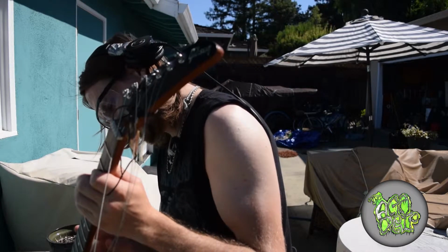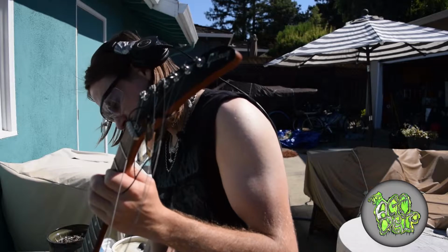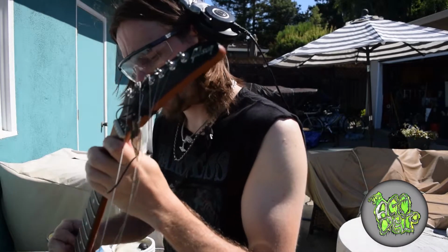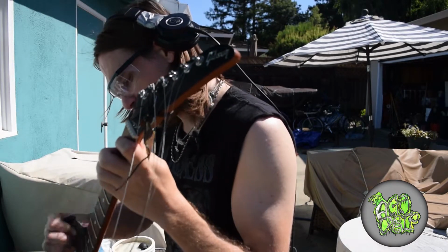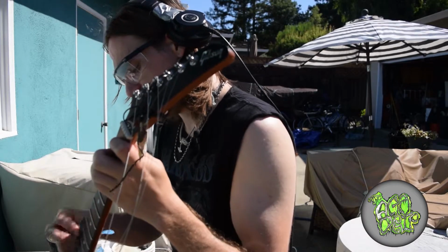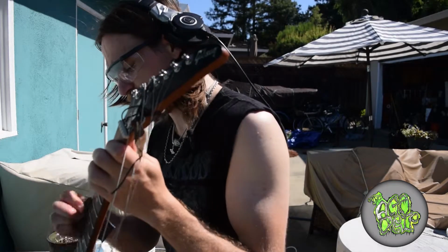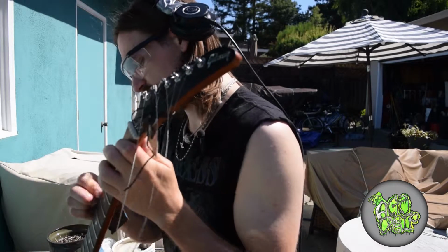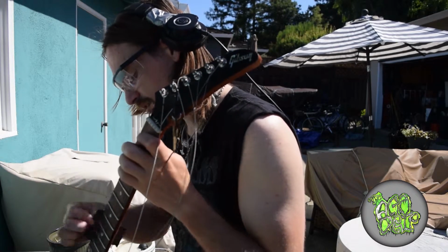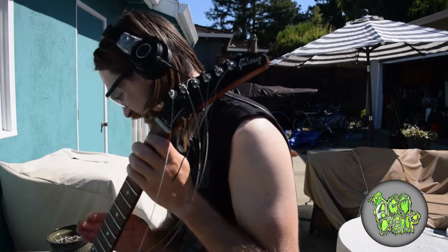There's a couple of problems with this. Well, that's better. Okay. Yeah, that was a weird little glue spot. Every once in a while the glue will stick out from in between the fretboard and the neck, especially when you're doing a sanding project. I guess that part of it is my fault, because when they made this guitar, they didn't think somebody's going to shave down the neck. But still, if you're building a really good guitar, that shouldn't happen. You shouldn't have a spot where the glue is thicker. Sometimes the wood grain is a little bit weird and glue can pocket up in a spot of wood grain, especially along a seam, which is basically what happened there.